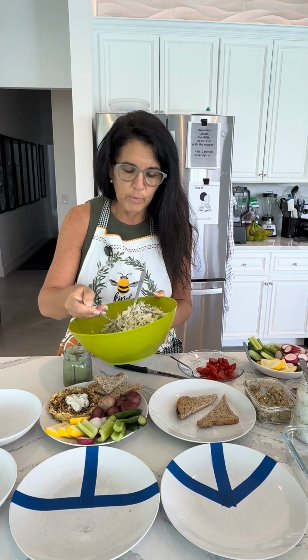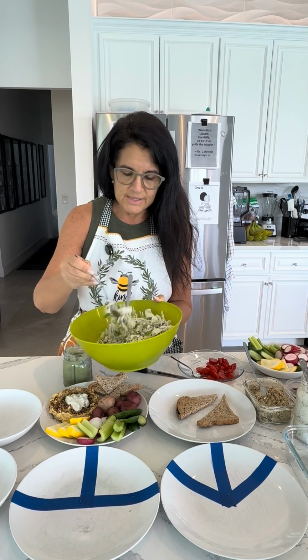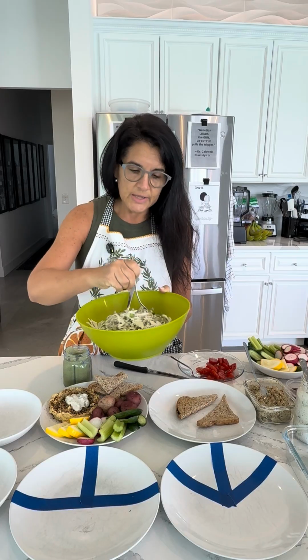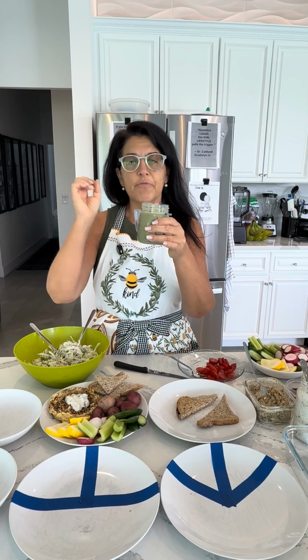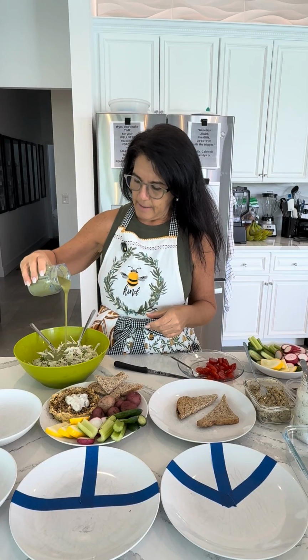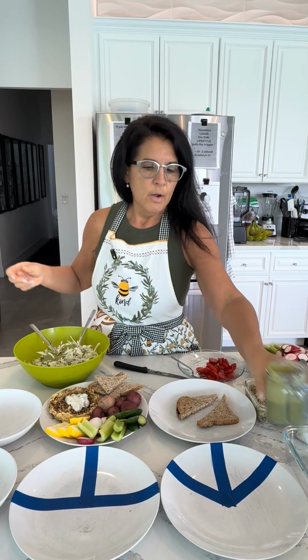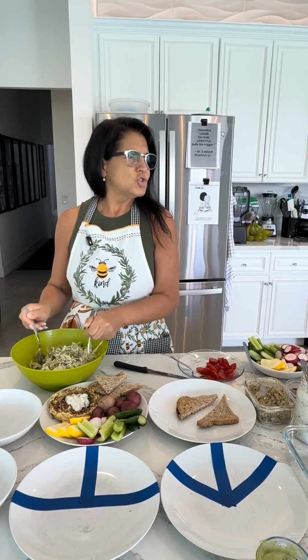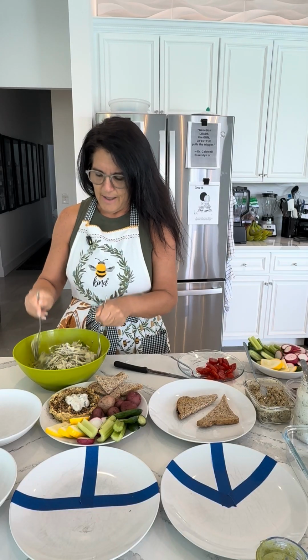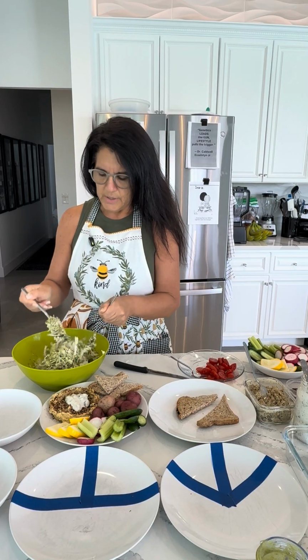We put mint and we put cilantro. And we are going to toss this up with a lime cilantro Dijon maple vinaigrette. I'll put up the recipe for it later, but it's super easy. You just put maple syrup, you put 1 to 2 tablespoons of Dijon mustard or any type of mustard that you have. Then you fill it up with cilantro, and then you fill up the rest with lemon juice. And I put super seeds, a combination of hemp, flax, and chia seeds. Okay, and I'm gonna toss it up, and then I'm gonna put it on our bowl.